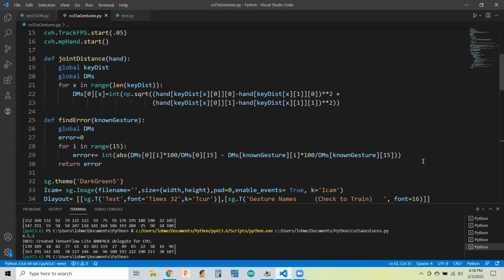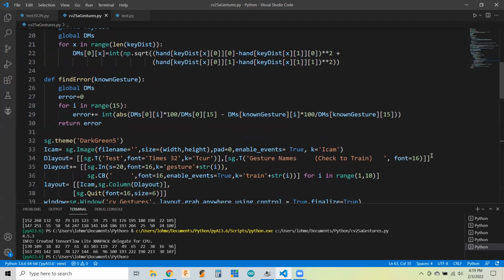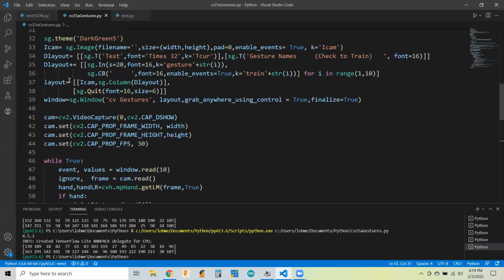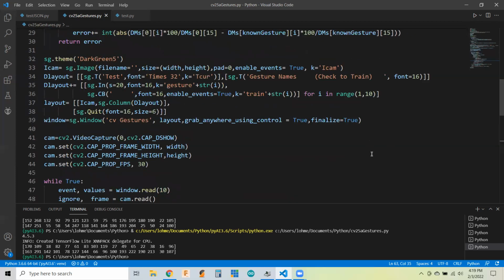I'm not sure how Paul's going to do it, but this seemed like a good way to get that scaling factor. Just add a couple extra calculations there. So I had to do a little extra work. Like I said, I'm still using my PySimple GUI program to make it look pretty.